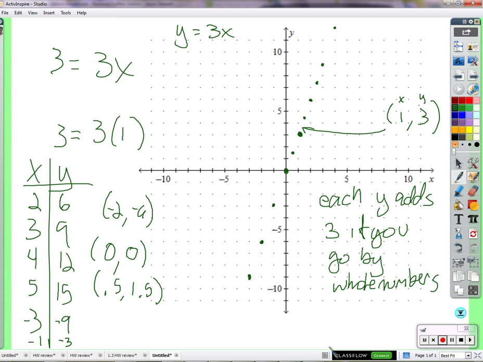Not all functions follow that kind of pattern. Only linear functions are the only ones that do that. They're called linear because they make lines. You can hear the word line in linear. So only certain kinds of functions, certain kinds of equations, will generate a line graph, a graph that is a line as opposed to a curve. I wrote this down because this is very good. What Danielle said is very on the nose. It is exactly why we can be sure this graph is a line instead of a curve, because it's a steady pattern of move over 1 for x, move up 3 for y. 1 over for x, up 3 for y.